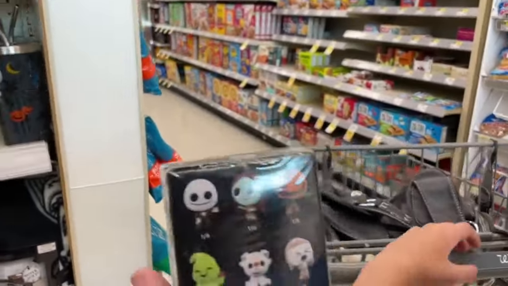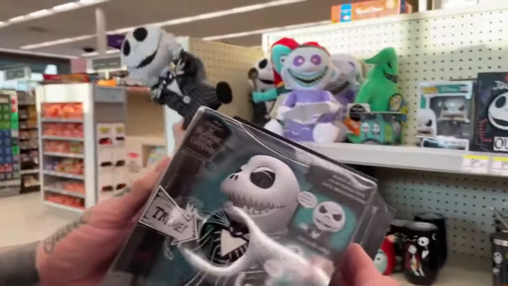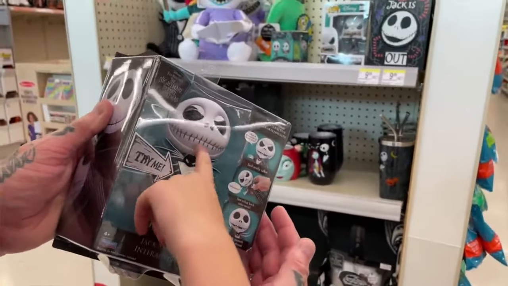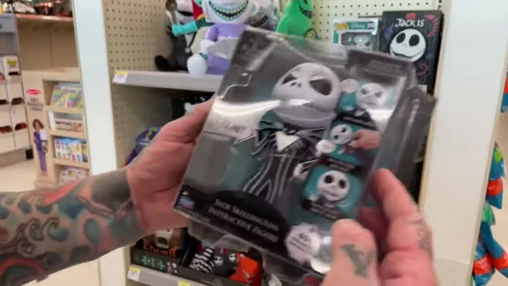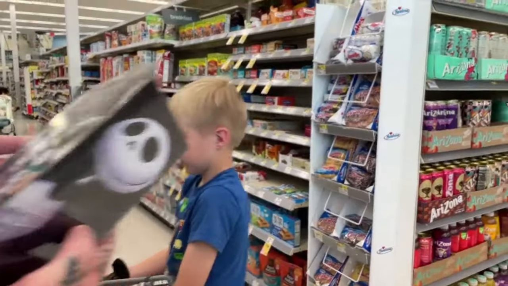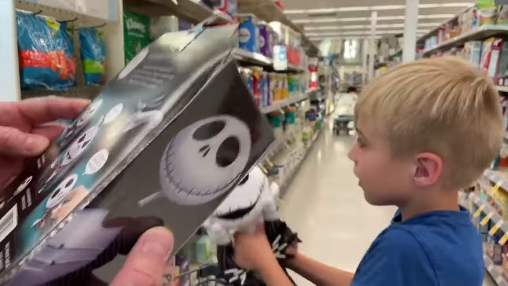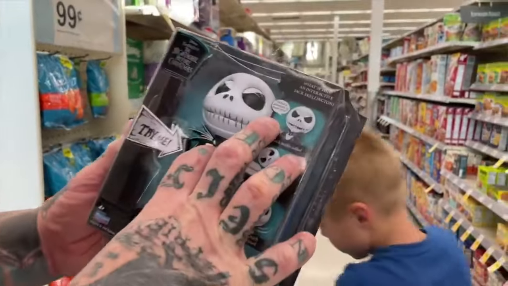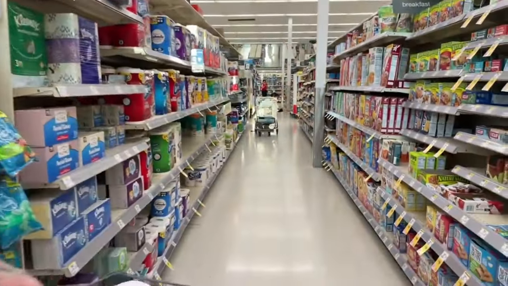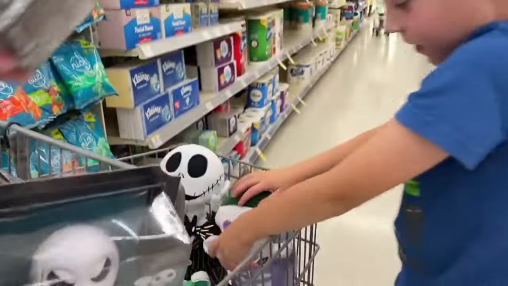Look, Sleepy Jack, Oogie. We're gonna have to get a couple of these. Oh my gosh, it's a doll. Okay, you might have to get that too. Yeah, let's get it. That's pretty cool. I want it. Yeah, we're gonna get all of them. Interactive toy. Yes, he does different things, Maxie. Does he do different things depending on how you put him? I'm getting him too. Oh my gosh, I'm gonna get all of them.